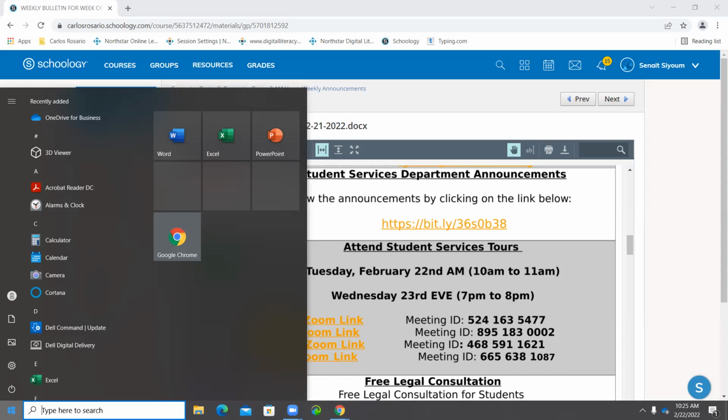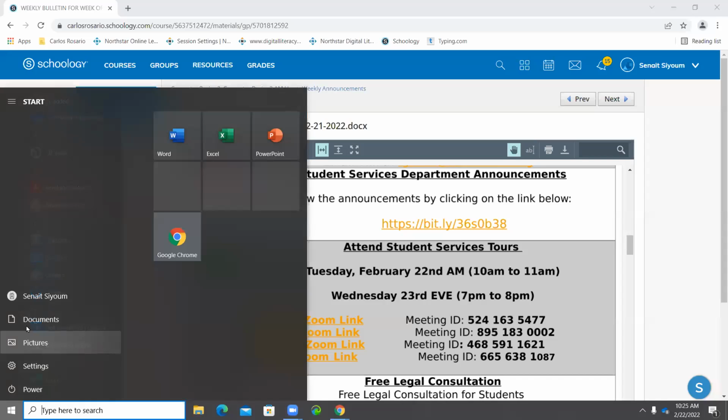Now put your mouse pointer on the left side. Okay, you see your name? Now I see my name. Yes, this one? Yes. Click. Okay, there you go. Thank you. Okay, you could stop sharing.